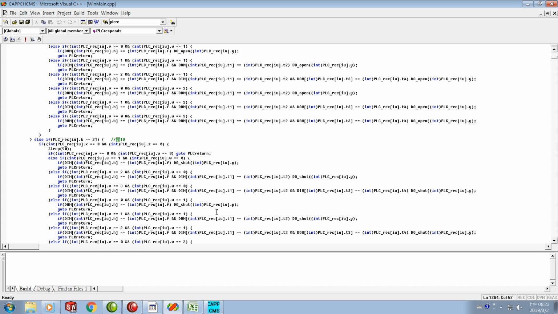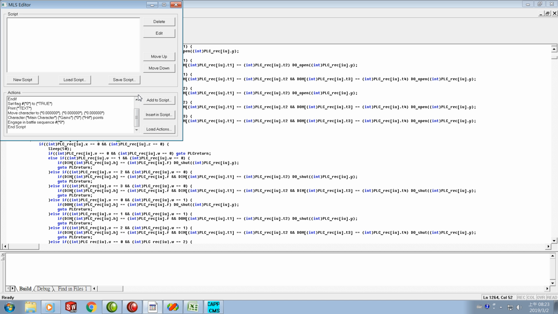Okay, right now we are doing a feasibility analysis to check the Gene Adams RPG version 2 chapter 10 MLA instructions, to analyze if these instructions can be added into CMSCAPP's program.